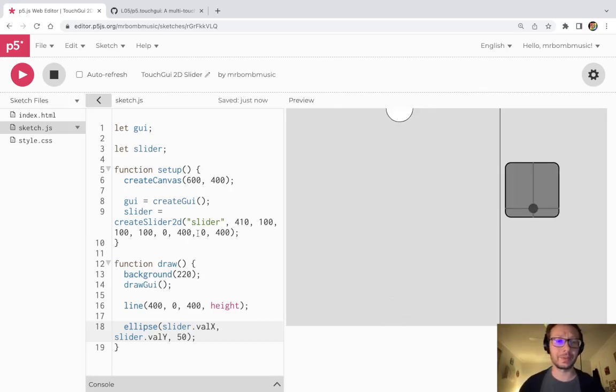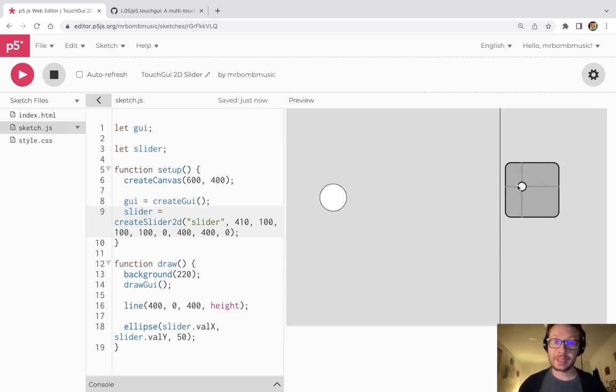When I say low and high, what I really mean is the first value that we put here is the bottom, and the second value is the top. So I do need to inverse these so that 400 is actually going to be on the bottom and 0 is going to be on the top. So in this case, it will actually follow the range. And there, you can see I can now move this ellipse around using this two-dimensional slider, which is pretty cool.